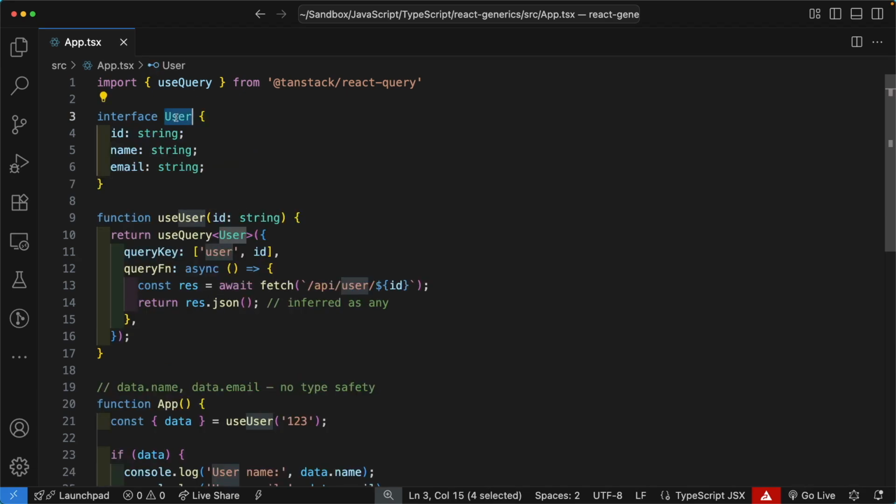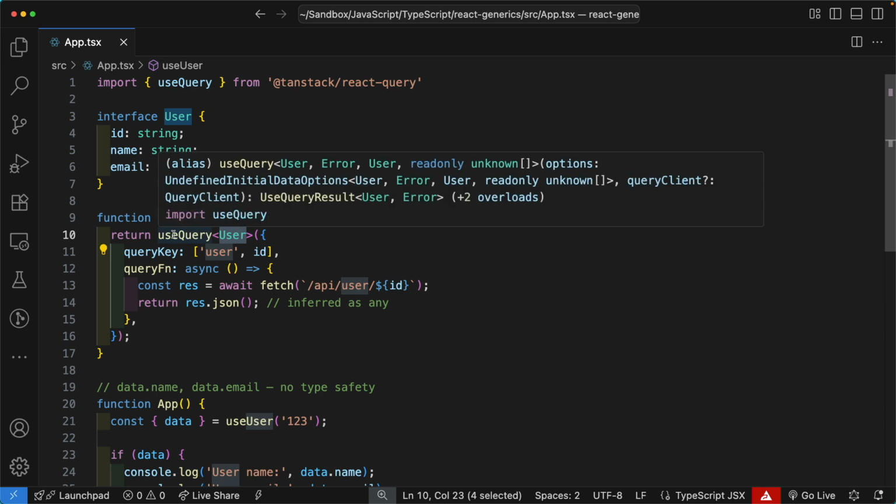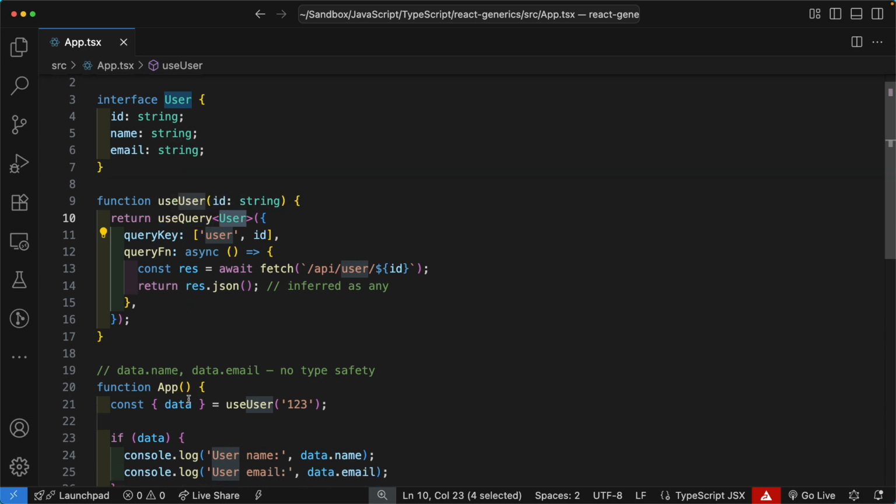If we were to add a type for the user and then pass that type as a generic to the useQuery hook, look what happens when I hover over the data. See, it's returning the user type or undefined, as it should. So this is a quick win right here.